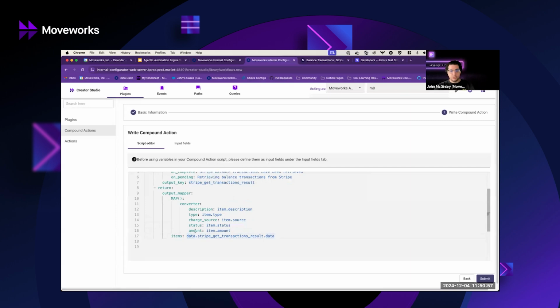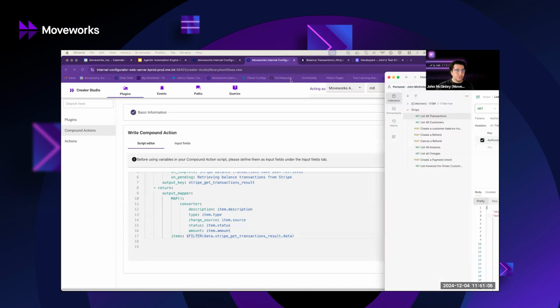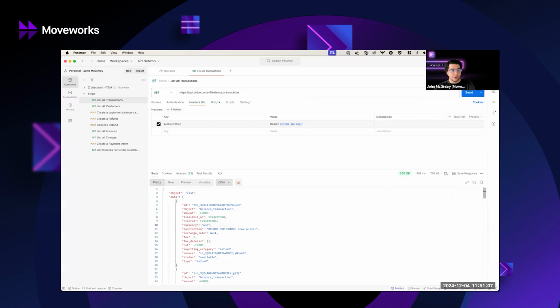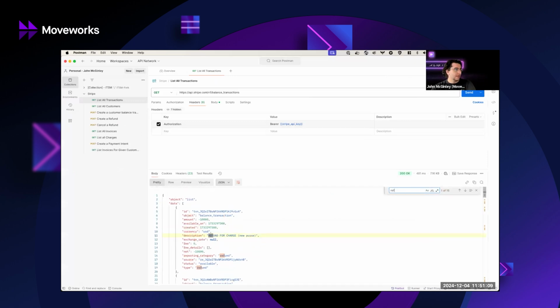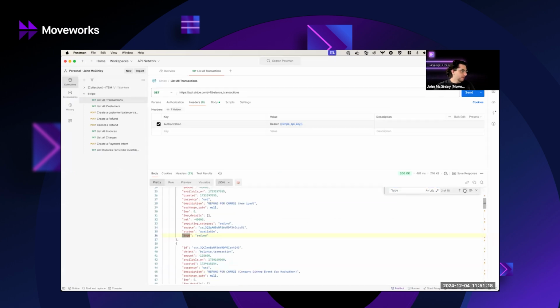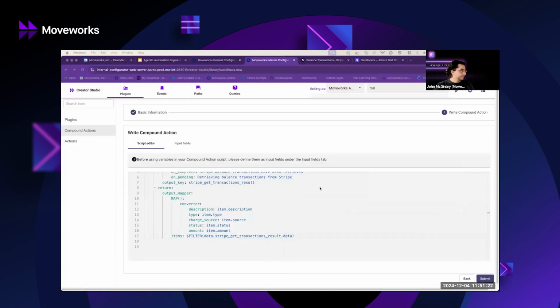Another thing that we could do here is we could filter on these results. So there's two types of transactions that we have here. One is a refund type, which is what we're targeting for the next action. And then the other is a charge. So if I search by type, see refund, refund, refund, charge. Okay, I found this on the web.